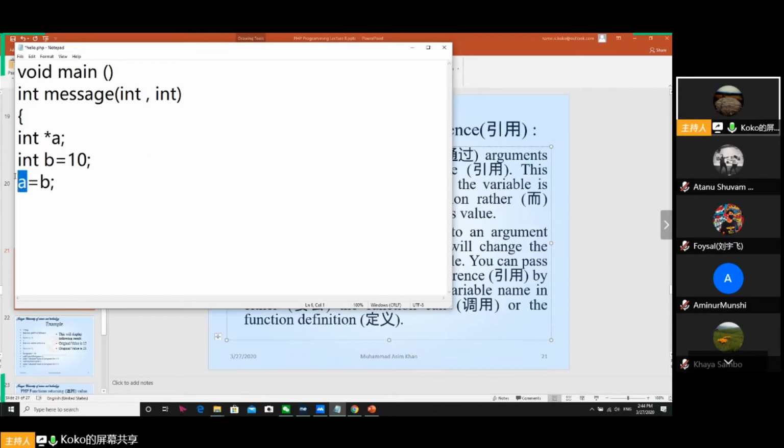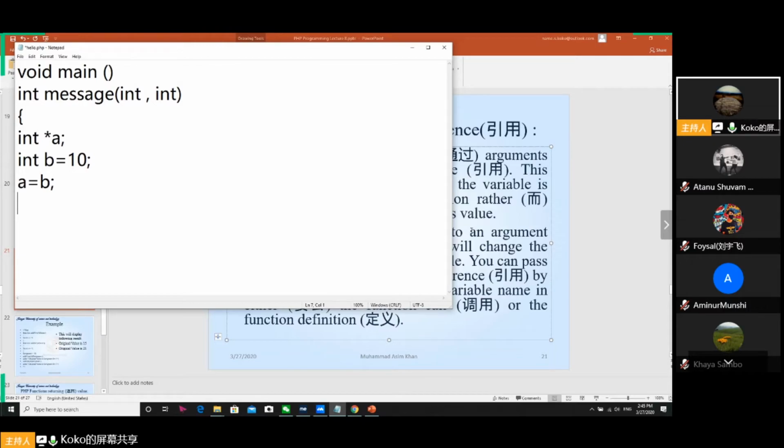So if I want to change the value of A, it will directly affect B. It means you need to pass just the address of the space.